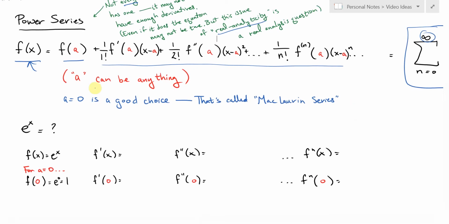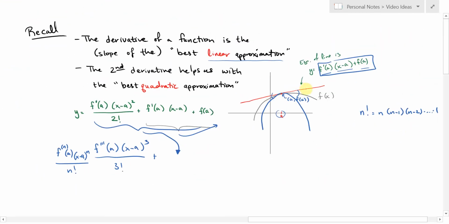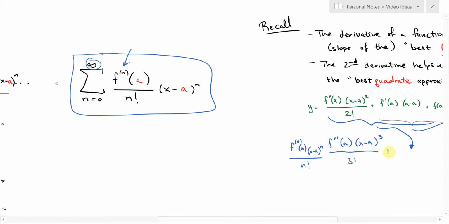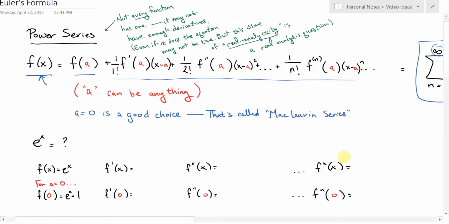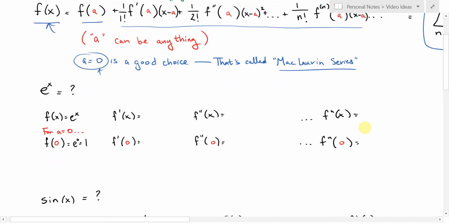Okay, so that's more of a topic in there. And here a can be anything, right? It was just the point on the x-axis that we decided to do everything around. We could have picked any other point a here, and we could have gotten another linear approximation and all the rest of it. So the choice of a doesn't matter. A equals 0 simplifies things nicely, and a power series surrounding a equals 0 is what's typically called a Maclaurin series. So that's just a review of calculus. We're going to continue on.